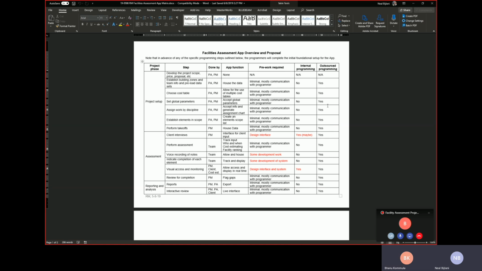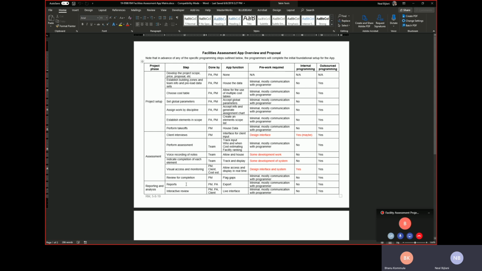Right, right. And how about this reporting analysis? Like, why is it red? Is that an optional piece or something? So the reports were the ones I had been showing you, with the buildings on the left, and then the priorities running on the top and showing those cost reports. Those are standard reports.